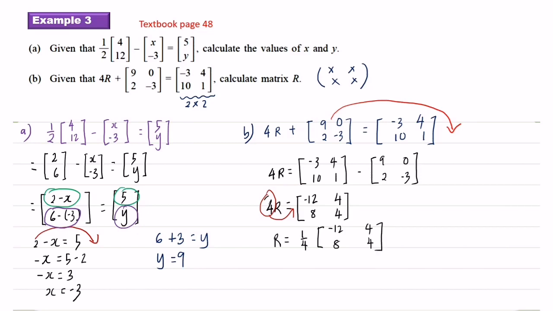Okay, so here teacher want to mention you don't do like this: negative 12, 4, 8, 4 divided by 4. So move this one, the 4 to the front. You just put 1 over 4 like what teacher did just now. Okay, so this one don't do. 1 over 4 times negative 12 is negative 3, 1 over 4 times 4 equals 1, 1 over 4 times 8 is 2, 1 over 4 times 4 equals 1.